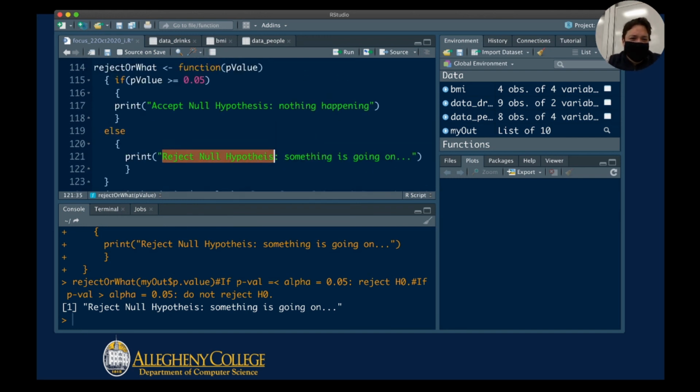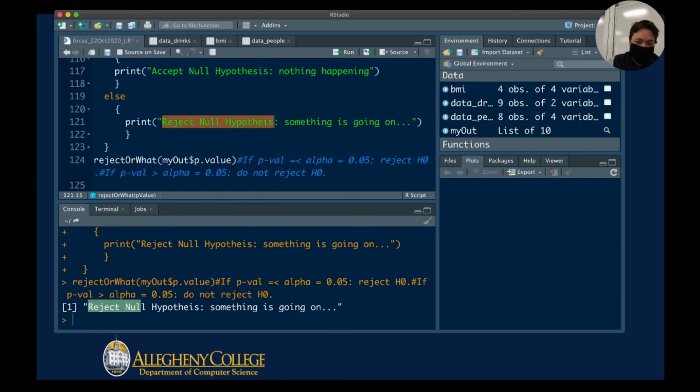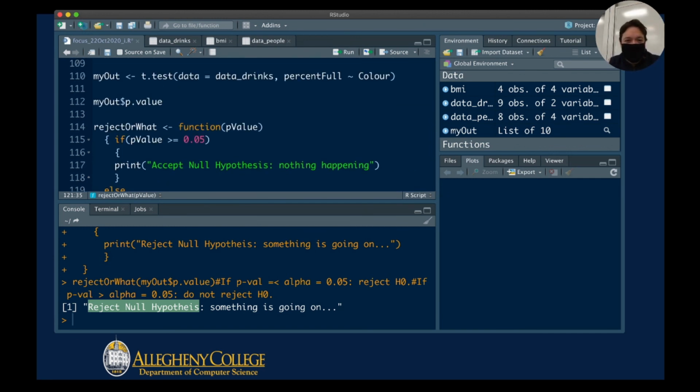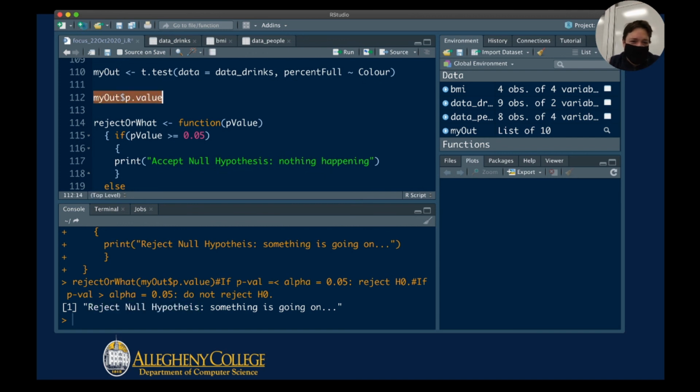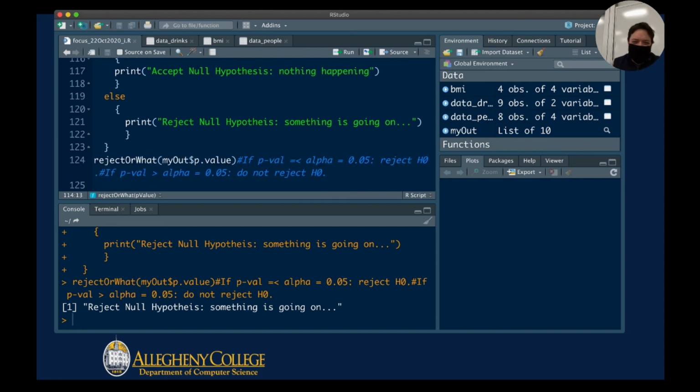You don't have to use this function if you don't want to. But I recommend that if you are working with many different p-values and it's late at night and your eyes are getting tired, then sometimes having a function like this that just tells you, reject the null hypothesis, actually helps greatly because then your eyes don't play tricks on you. Anyway, I'll tell you something. I wrote this particular code for this t-test, myout. This is actual code that I used in my own work. And so I'm hoping that it gives you as much help as it gave me.